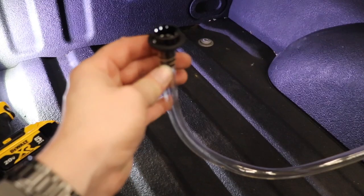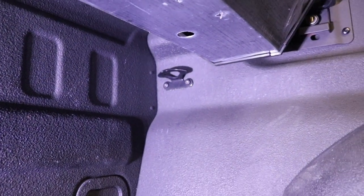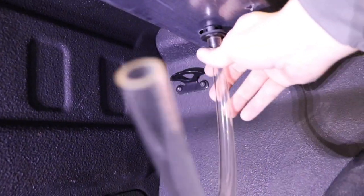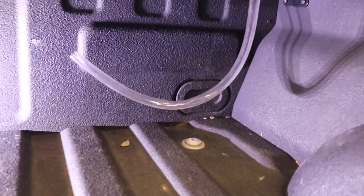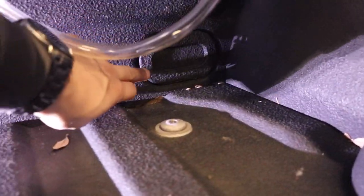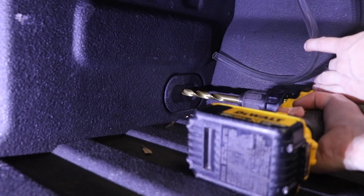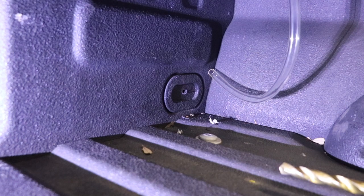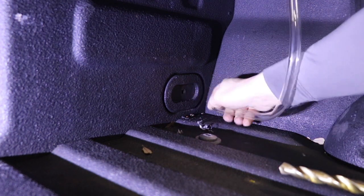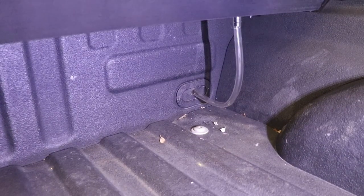Next are the drain tubes. These come with plastic grommets — there's a hole on each end of the canister box. Push the grommet in like that and it's in. For my truck that's bed lined, these grommets in the back are plastic, so I'm just going to drill a half-inch hole right in the middle and run the pipe out to the outside. Run the hose through the hole — that's the finished product on each side. It's a little tight to get the hose through, but once it's through it's nice and secure.